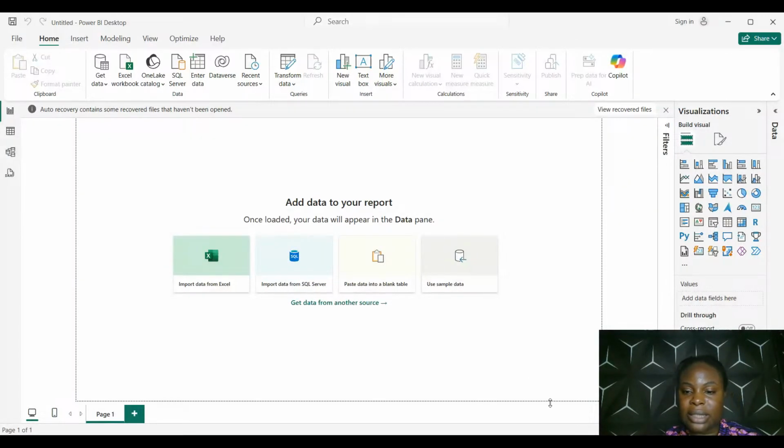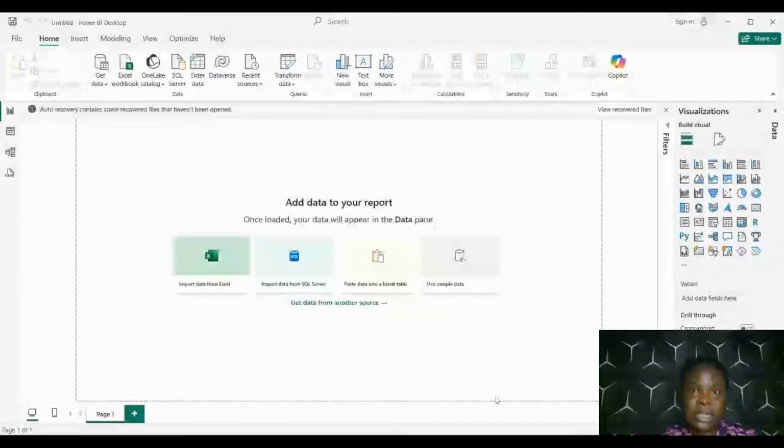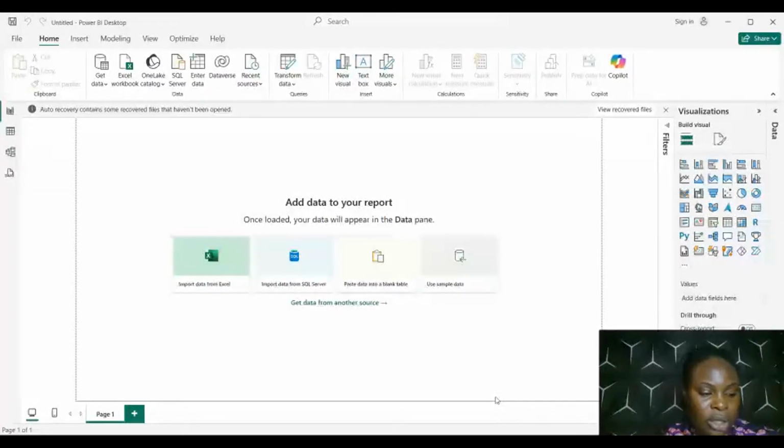Right after that, you can decide whether you want to click on Load or Transform. If you're already done cleaning your data and want to go ahead with analysis, then you can load. But if you want to clean or transform your data, which is what we want, then you should definitely click on Transform Data. So we're going to click on Transform right now, and it's going to take us to our Power Query Editor.